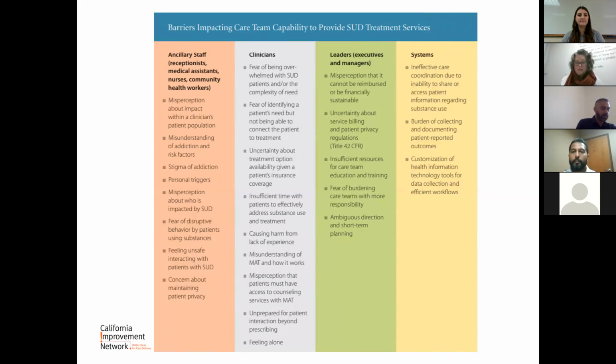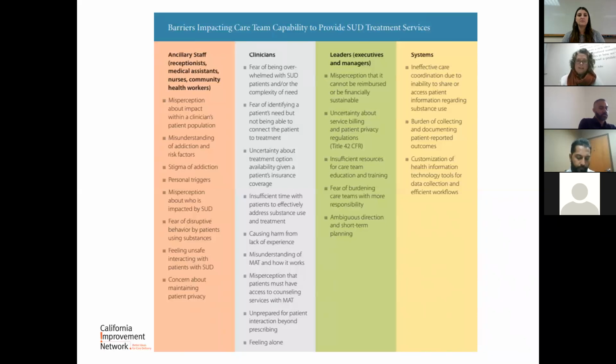Clinicians also had a lot of barriers, and I think some of this is related to the broader care team understanding what's happening in the population, and that some substance use disorders may be underdiagnosed. Then really understanding medication-assisted treatment was a big gap, and there's so much evidence coming out and a lot of work around this, so it was really about educating providers about what MAT, medication-assisted treatment, is, what it does, how it works, and how they can use it in their care with patients.